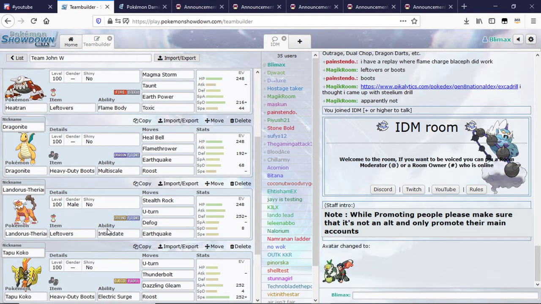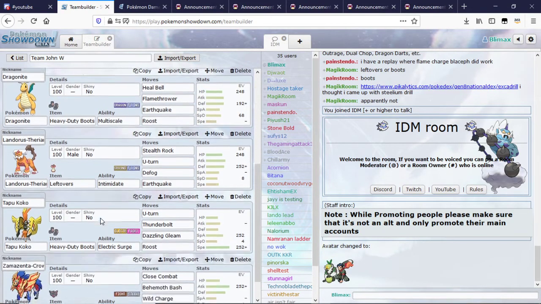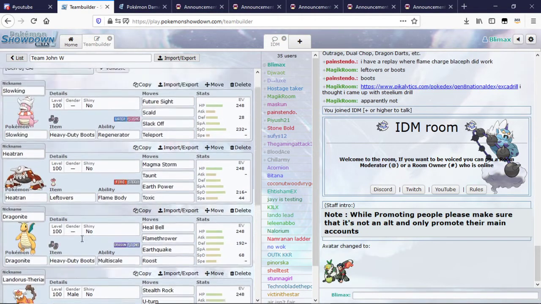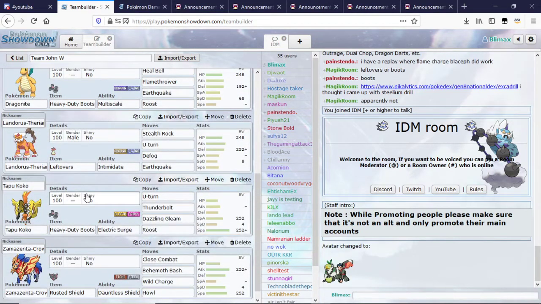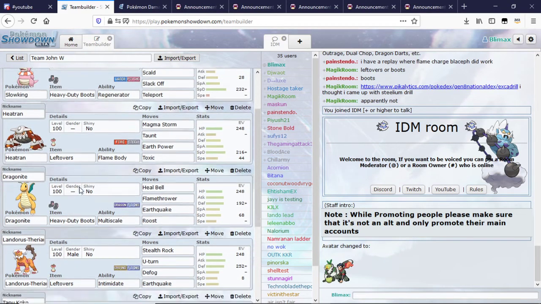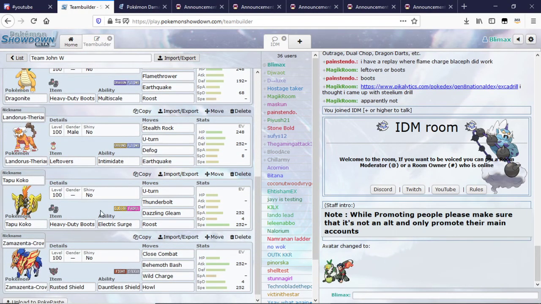Then we have, as usual, Landorus-T, and he has Defog and Stealth Rock on the same set because we don't have other mons to defog. We need the defog in case we get knocked off, and it also gives chip to Heatran, so Defog is useful. And then we have Tapu Koko here. Tapu Koko is a real nuisance to deal with in the SSOU tier with boots and the usual set.